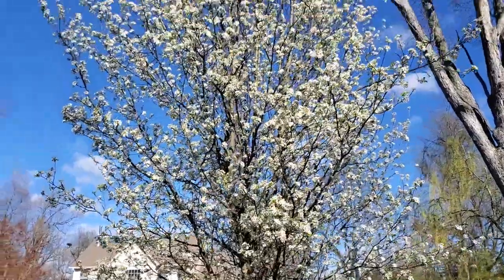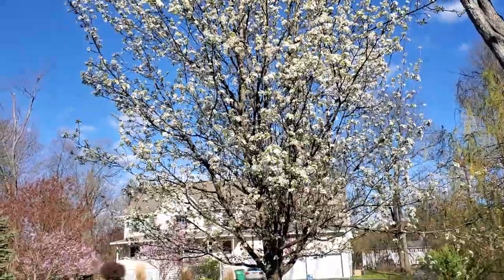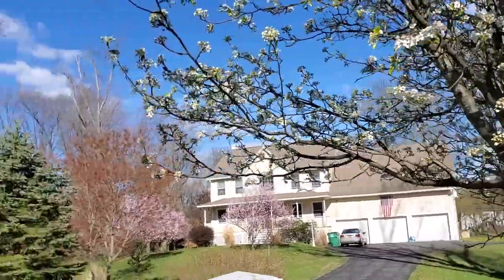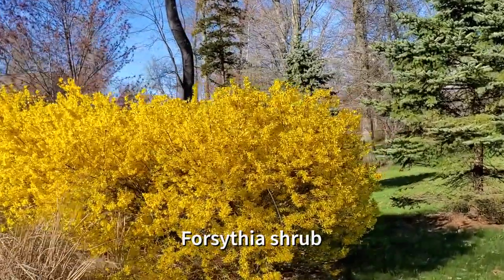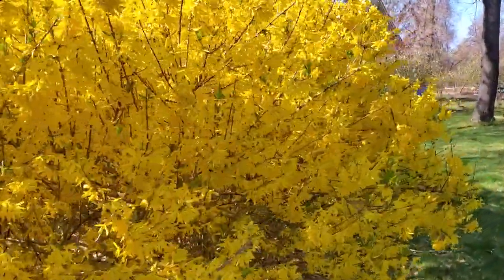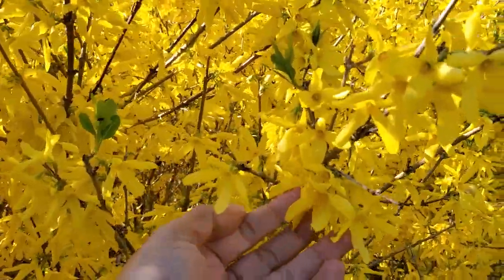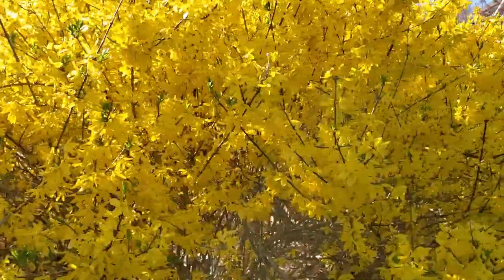All the way there — those are my plum trees, beautiful. Let me take a selfie with that. This yellow one is called Forsythia shrub — so pretty. It will turn green soon for the summer, and then it turns into a reddish color for the fall again around the end of October.